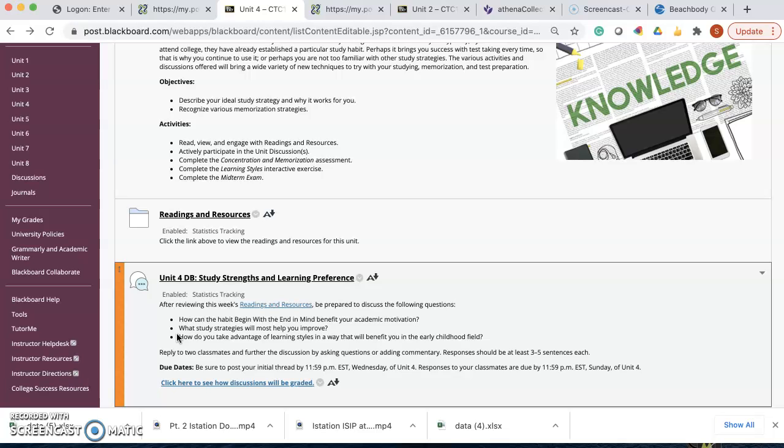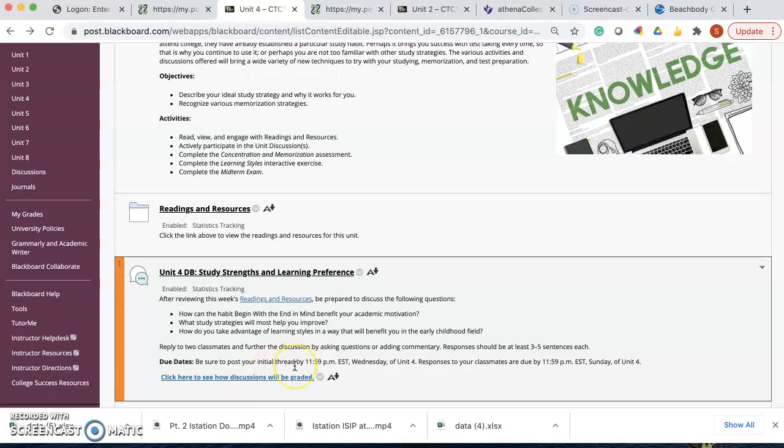And then once you've done that throughout the week, you can go back and reply to your 2 classmates or peers. This is another thing I wanted to address with you. It's really important that when you add your peer responses, you really are critically thinking about what you've covered for the week. Responses like "good post," "I like your post," or "I agree with you" are not really furthering the class discussion. Please remember that your response should be 3 to 5 sentences for each peer response. And this initial post will be due by Wednesday, February 3rd of this week by midnight. And your 2 responses to peers are due on Sunday by midnight.